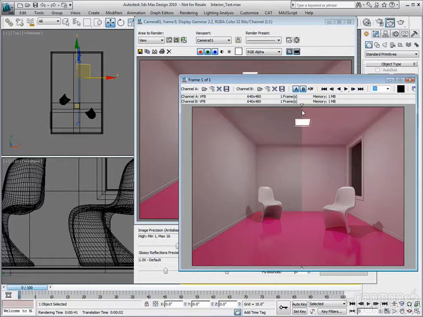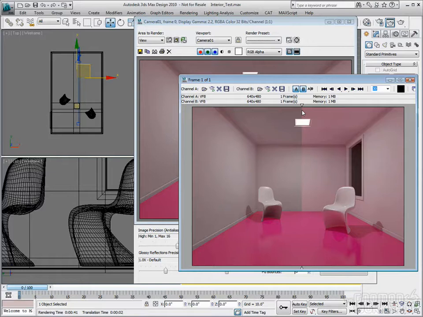So let me go in now and let's just break this down. Let me turn off Final Gather, and let's look at this again in a singular approach. Let's just look at it through global illumination. So what I'll do is go back to the original Arc Design material here and let it calculate global illumination on its own.